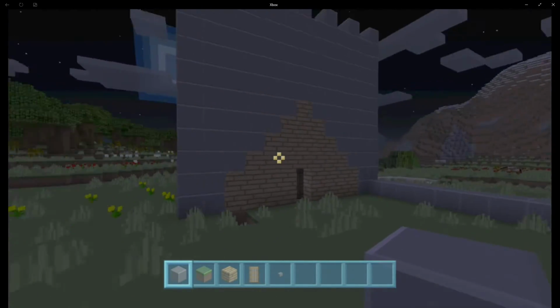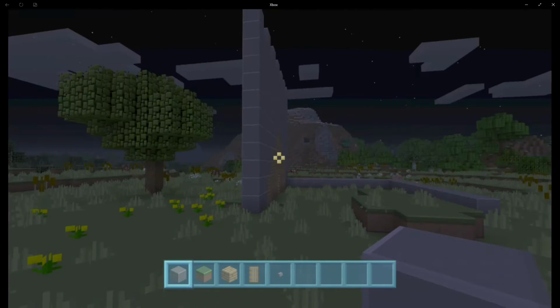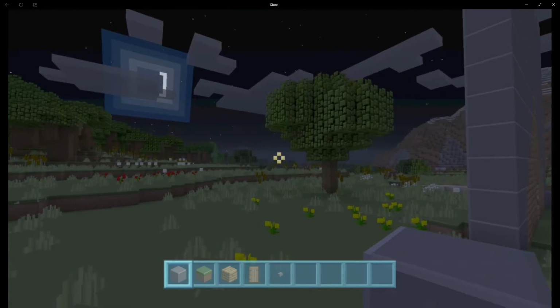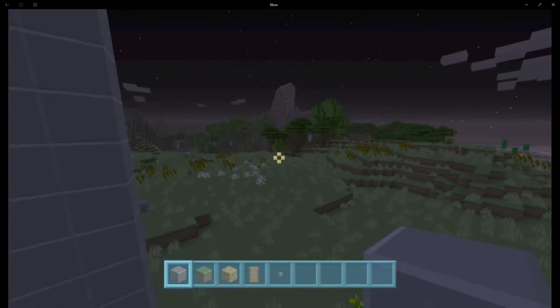Wait, where's that tree gone? Oh, I am so stupid. I thought I was building that way. Wait, that tree is basically in the way of the drawer. But not yet.